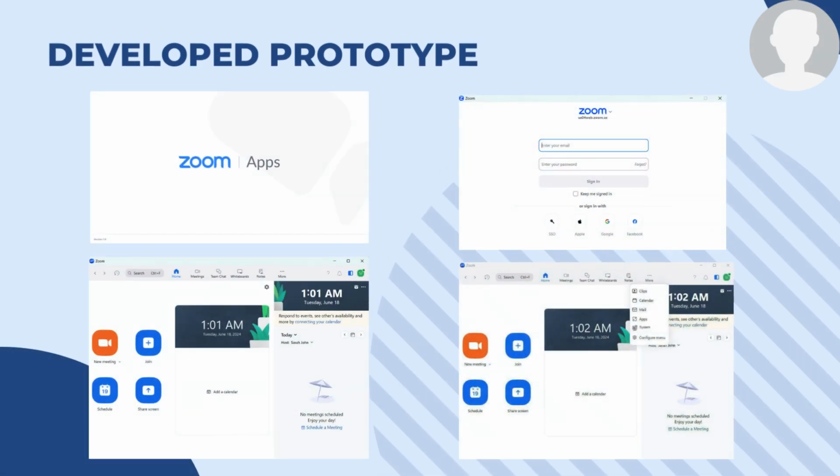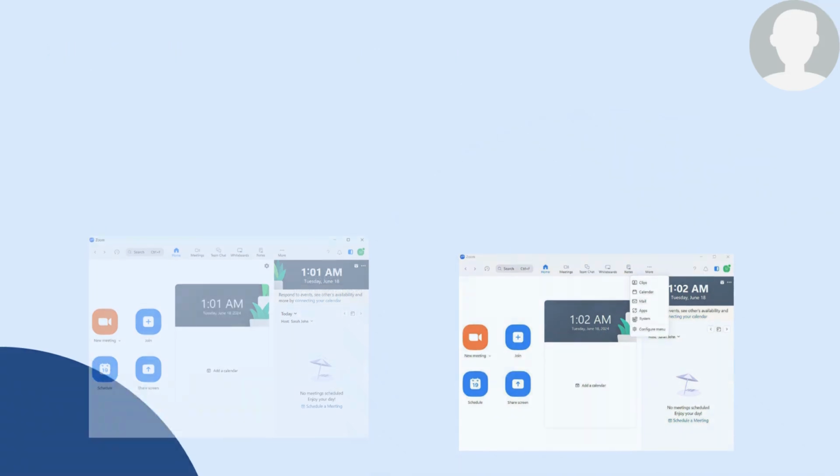Next, we can take a look at the screenshots of the developed prototype that we did for our project. The first image is when you open the Zoom system. Let's go to the second image on the top right, which is the home page of the Zoom system. Here, the users can log in or sign up into their personal or work account. Next, they have a variety of options to click on, whether they want to start a meeting instantly or schedule it for later. The fourth image shows our developed prototype where we have created a system button so that they can access the peer-to-peer matching system.